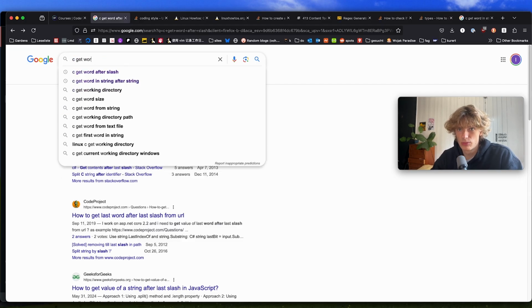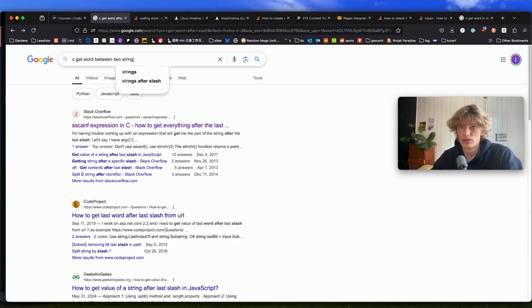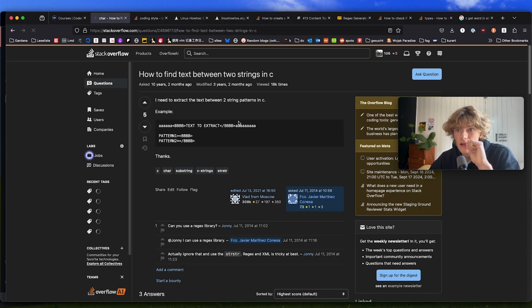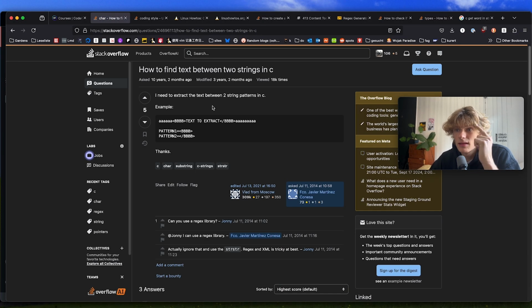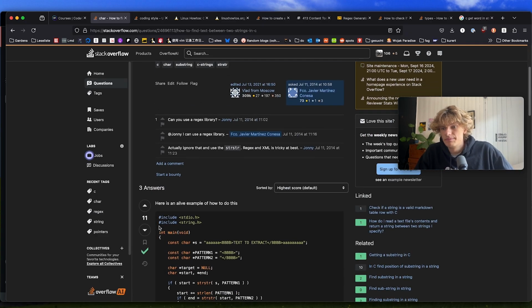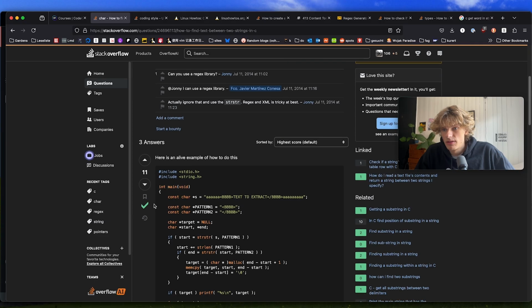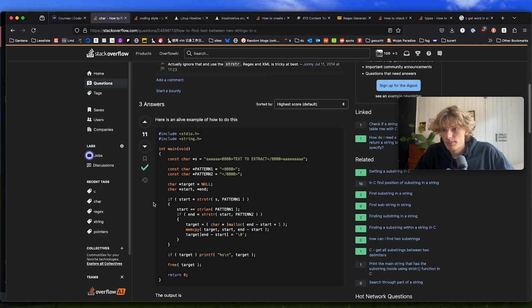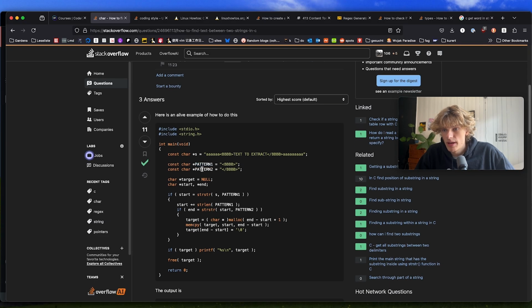Okay, see, get word between two strings. Perfect. How do I need to extract the text between two strings in C? Oh my god. Pattern 1, pattern 2.